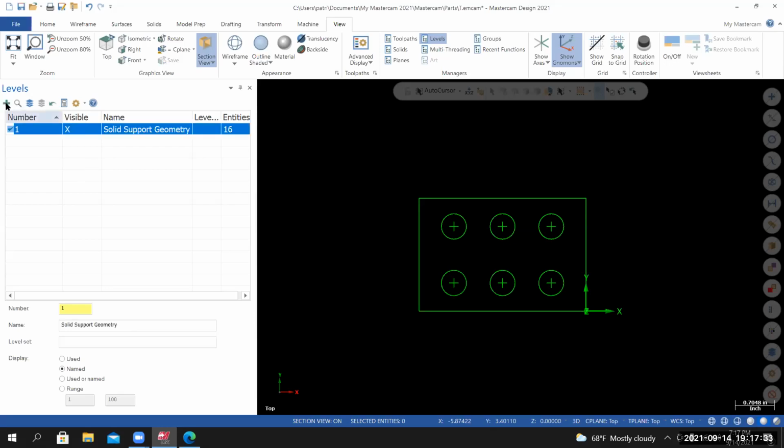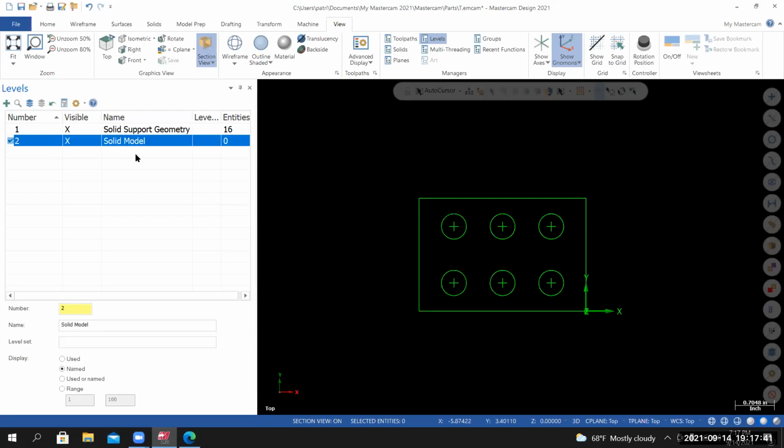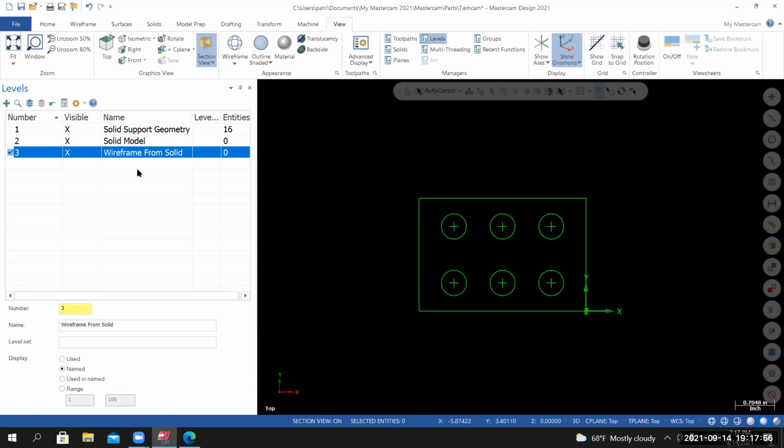To create a second level, select the green plus sign. Double click in the name field. We'll call this solid model. Create a third level, select the green plus sign. Double click in the name field. We'll call this wireframe from solid. Create a fourth level. We'll call this dimensions.